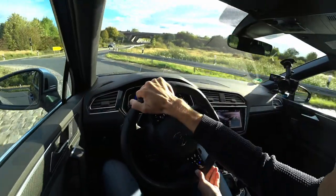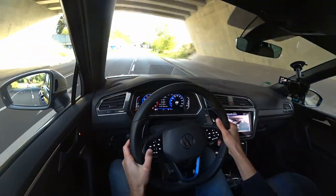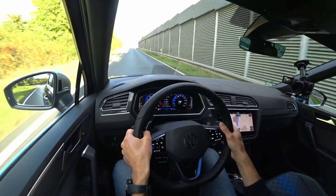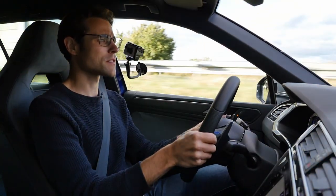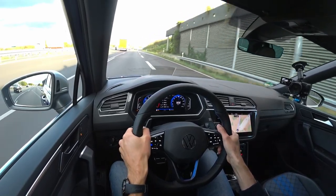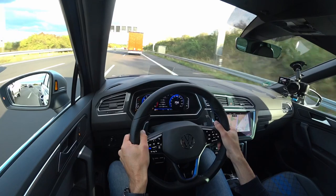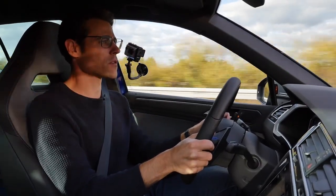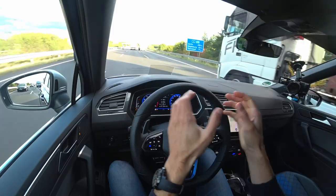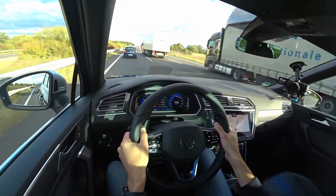Next roundabout — really smooth out of all these corners. Now getting to the motorway in race mode. The torque vectoring at the rear is pushing around a little bit more than from all-wheel drive systems that are front-wheel biased. This torque vectoring system is reducing the front-wheel bias effect from the Haldex all-wheel drive — that's what we've all been wishing for in these models. The new Golf R will also profit from that. On the motorway, driving a little bit faster, still feeling very safe. Lane changes are easily done — really stable in race mode with DCC on the sporty note.